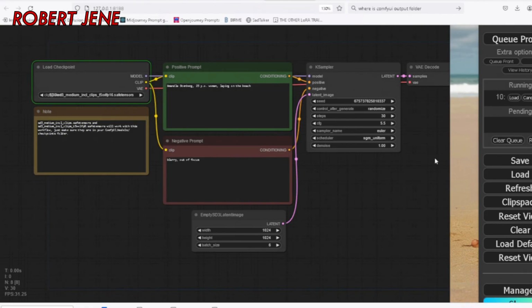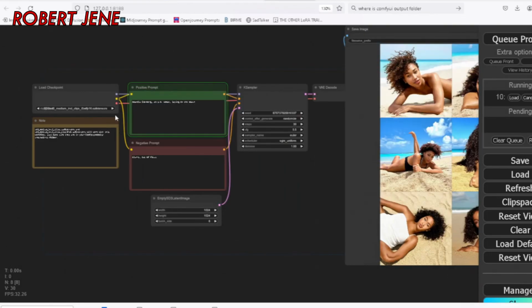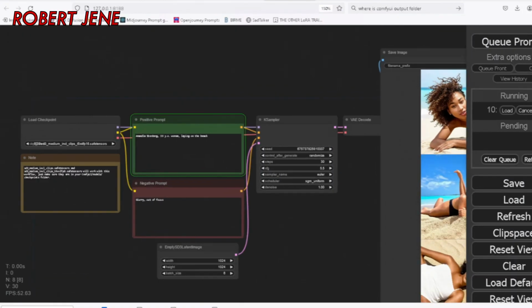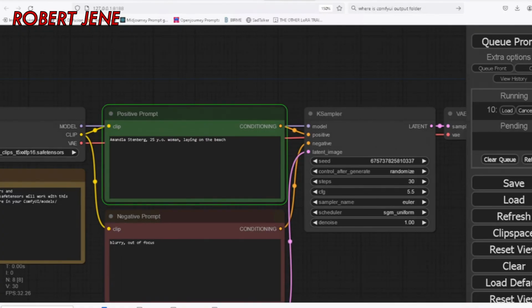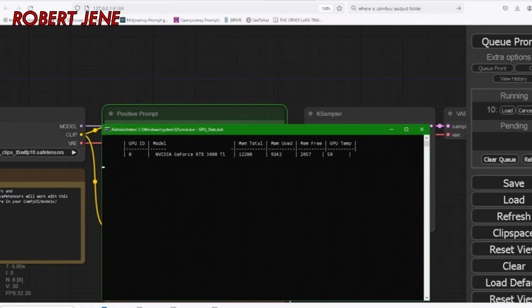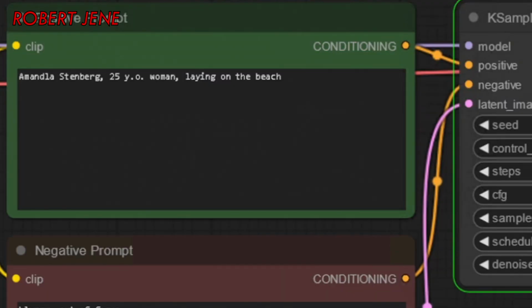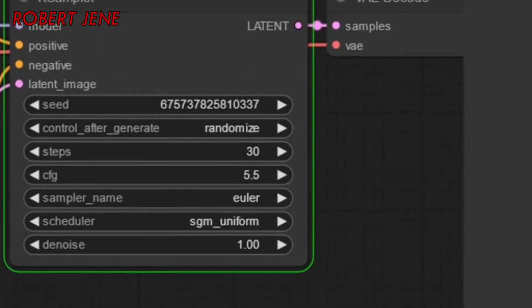Queue prompt. It's not immediately dying, and it's staying green over here, which means it's loading the checkpoint this time. It took longer to load. I'm sorry, I'm not timing it. I was staring at my phone for a few minutes. Now it's digesting the prompt and not moving past that. That's interesting. Using almost 10 gigs right now, so this would run on an RTX 3060 12 gig. Oh, there we go. Now it's going to the sampler.